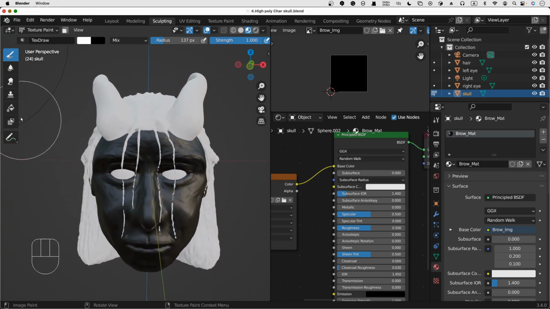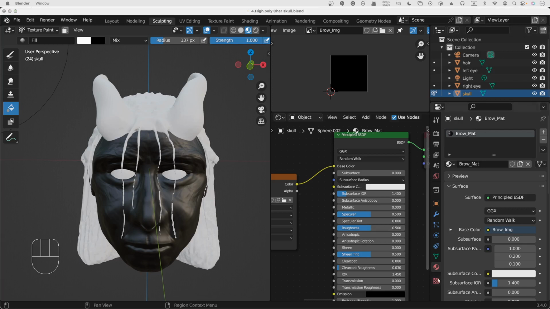Okay, so what I'm going to do is to use this bucket here. This bucket is called fill, so just like you're using Photoshop or any other drawing software, you just draw in 3D. You just fill in a certain color, and of course you can change the properties here.